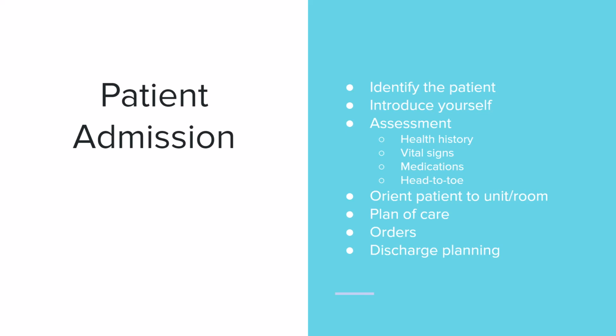Make sure that you're talking to the right patient. When you do identify your patient, you should definitely make sure that you're using 2 patient identifiers. So it can be name, date of birth, maybe the last 4 of their social, whatever it is that your facility uses, but make sure that you're using 2 of those, because you can't have people with the same name. You can't have people with the same birthday. So make sure that you're 100% positive that you have the right patient. Then introduce yourself, and then we want to start with our assessment.